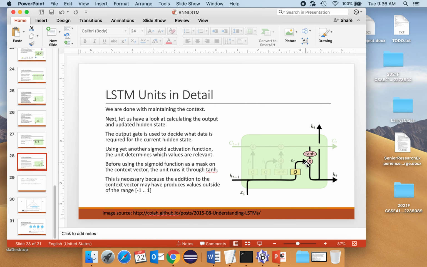And so what we do over here is, again, this sigmoid function now acts as a mask. So before we conceptualized it as producing output, but now it again acts as a mask. And you know that because we have the multiplication over here. Now, we don't just take the straight context vector because of this addition over here. We may have values that are larger than 1 or smaller than -1. And so this one just squishes it. That's the only purpose of it. And so then we produce an output and we'll pass it along. So there you have it, LSTMs.